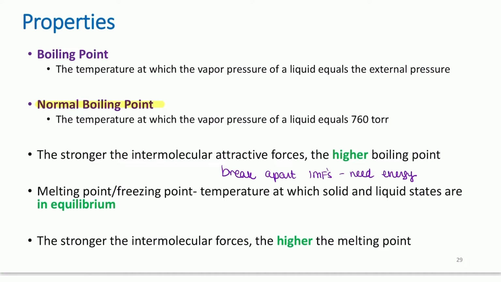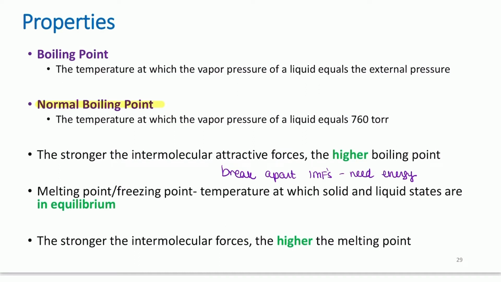We need energy to do that. The melting point or freezing point is the same point. So something melts at the same temperature it freezes. That kind of throws students off, so I want you to think about that. Water will melt at 0 degrees C. Water will freeze at 0 degrees C.